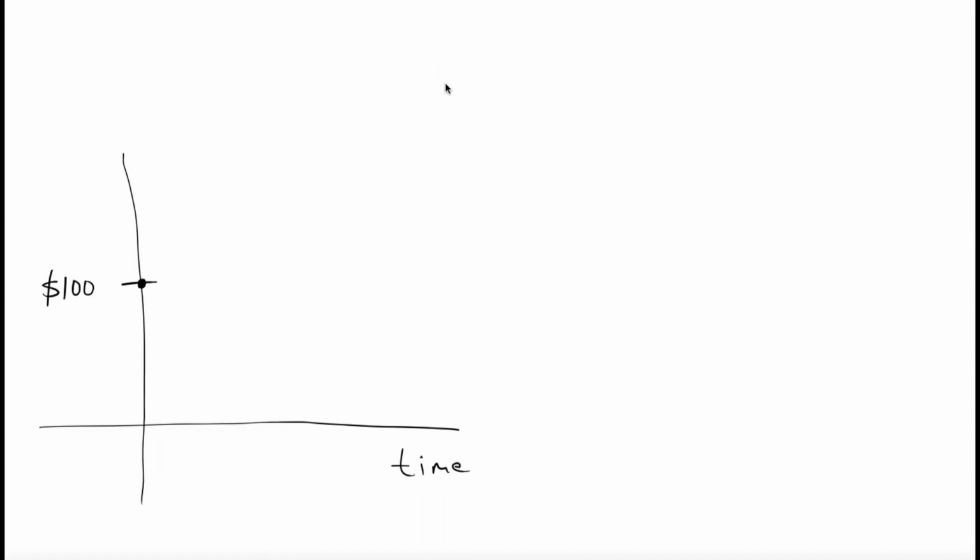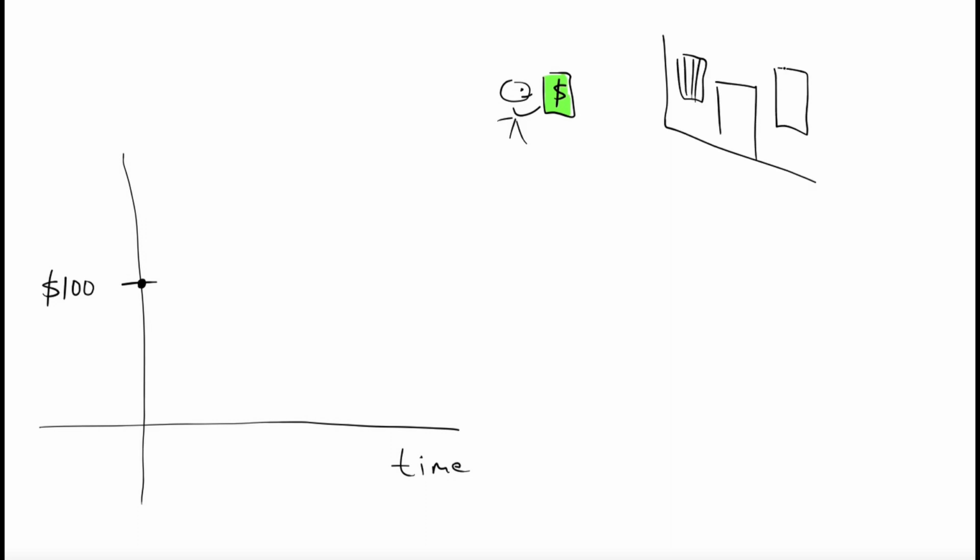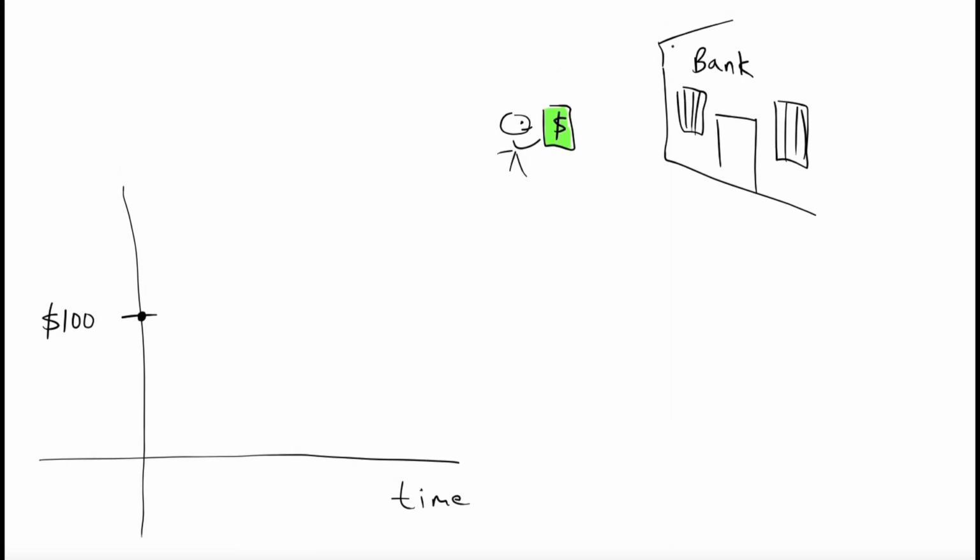So I approach a bank with money in hand. Now, since I'm bringing them my money, they can use it for their purposes. And since they have that ability to borrow my money, that's something that's valuable to them. They can make money using my money. So the expectation is that they're going to give me interest for the use of my money.